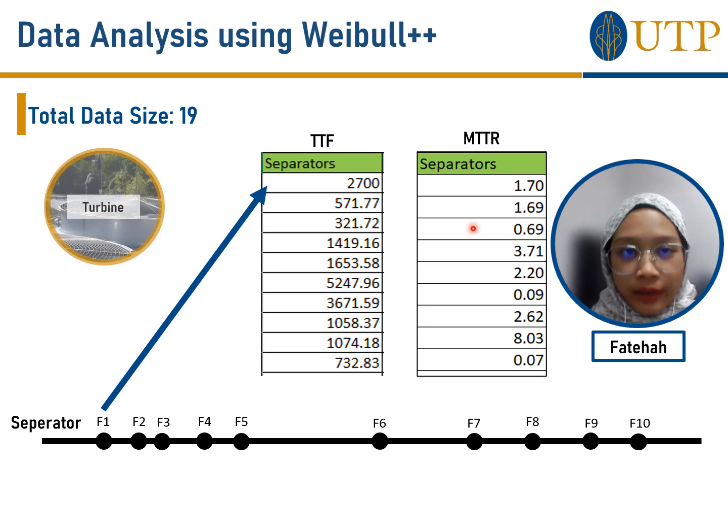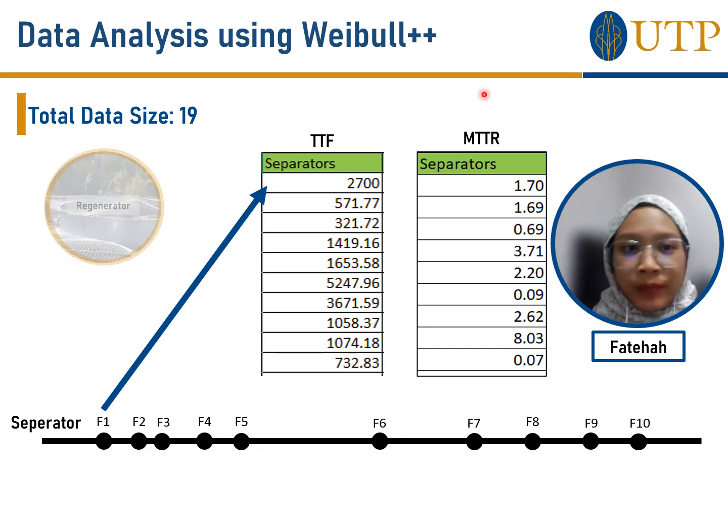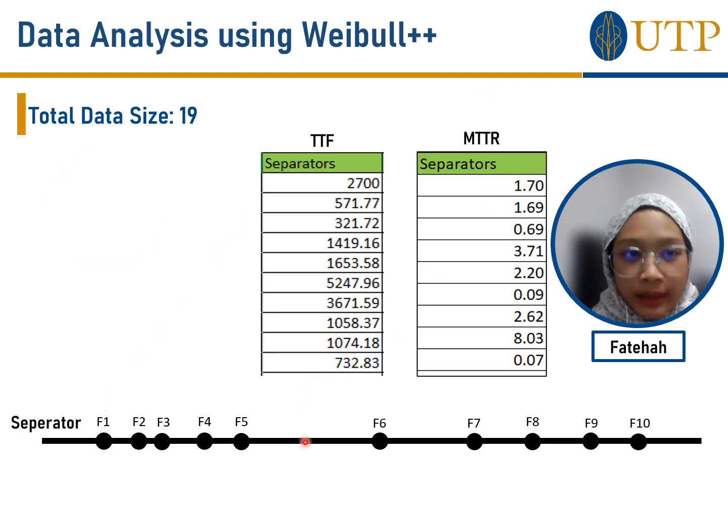To understand this raw data, simply imagine that this figure right over here represents the time taken for a separator to fail. These dots respectively represent the failures, and assume that we have a scheduled inspection where we inspect equipment in a regular manner. From inspection, we identified that the equipment had failed, and when it did, we record it in TTF. And the mean time to repair represents the time taken to repair the equipment when it fails.